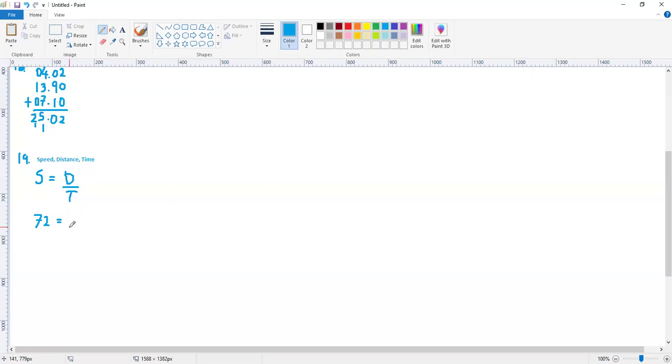Now, remember, time is in the denominator. So you have to put the 2.5 exactly where you have time in the denominator. And the one that we don't know is the one that we're told to find, which is distance, d. That's the one on top. That's the one we're going to find, because the question says, how many kilometers has he covered? And kilometers is a representation of distance.